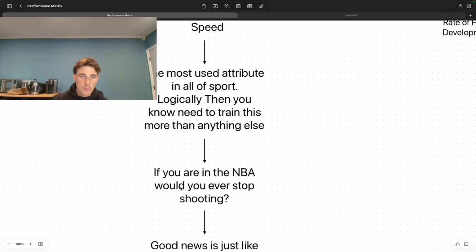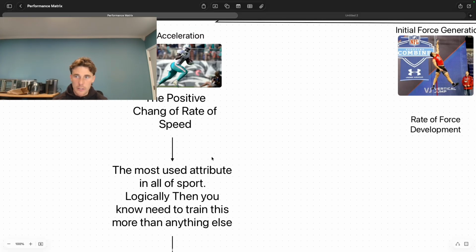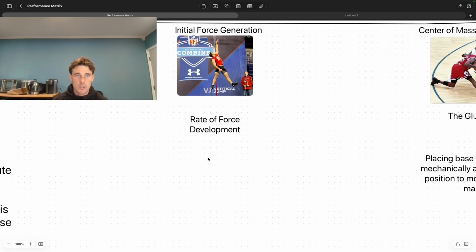Now, going through this, you then got your initial force day, your rate of force generation, right? We use the vertical leap as our gold standard of testing for that, because if we can increase your vertical leap, you're outputting more force in a shorter period of time relative to your body weight. And how much time do you have on a field to create force? The amount of time that your foot's on the ground. So you better be able to create it fast.